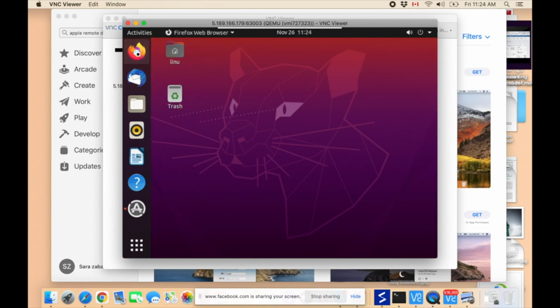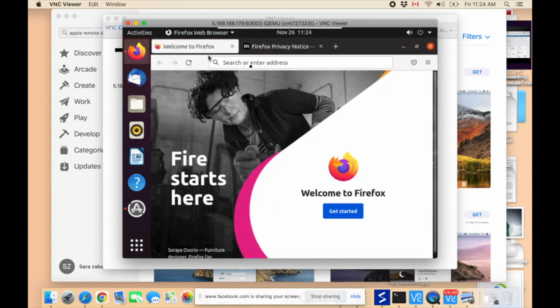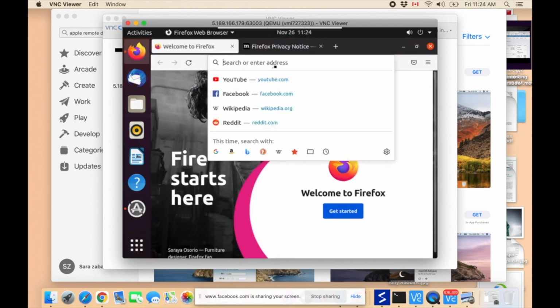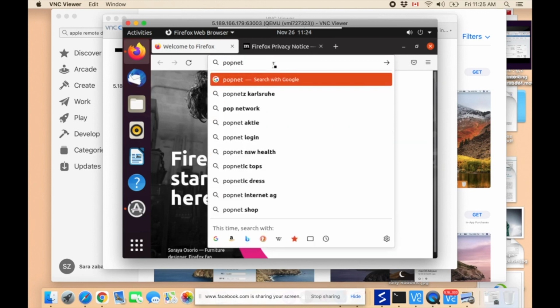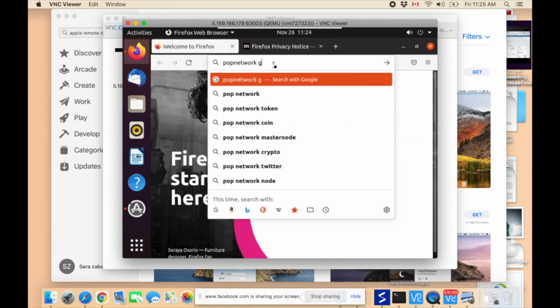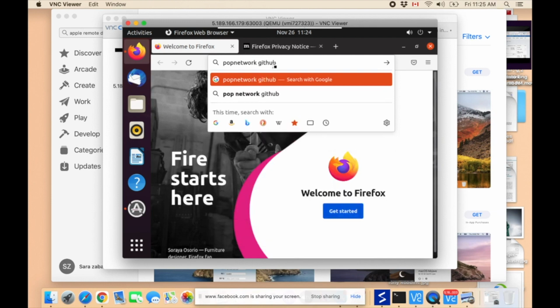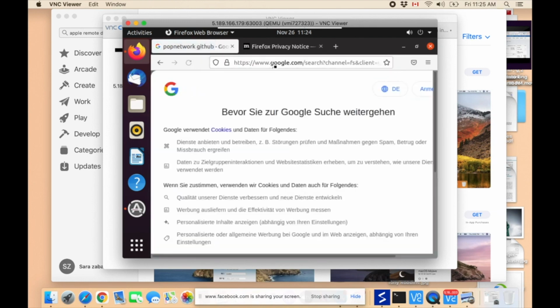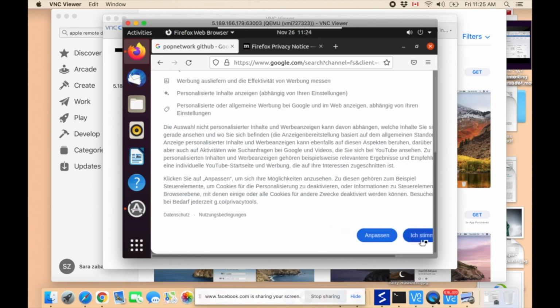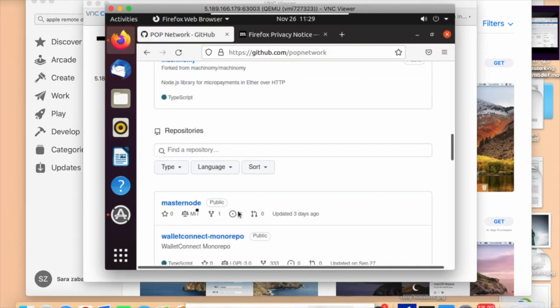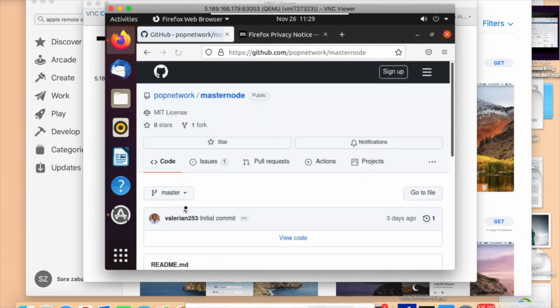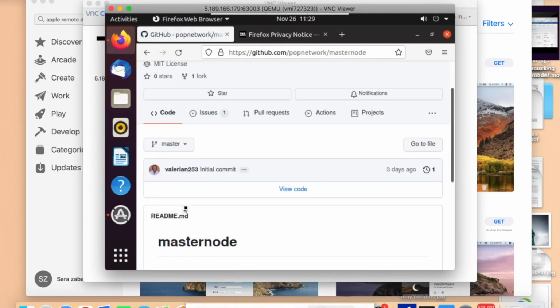So now we want to download the GitHub link. We do that from the Mozilla Firefox inside the server, not our regular Mozilla Firefox. So we're going to click on Pub Network GitHub, or you can just copy and paste it from the description below. If you do this in here and you were in Germany, or the server that you picked was only German that was available, you're going to go down here, you click on the system, and that's it. You're going to look for the Masternode, and you want to get the updated one, which is in the description below.